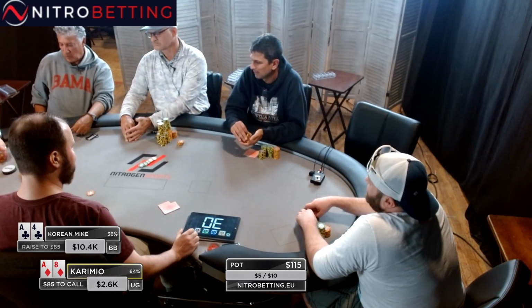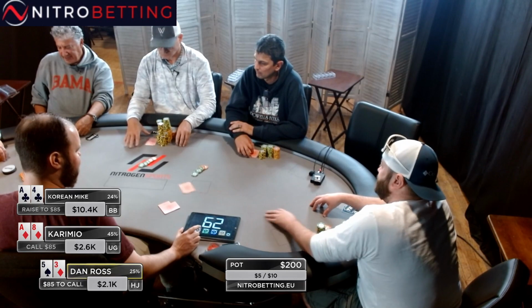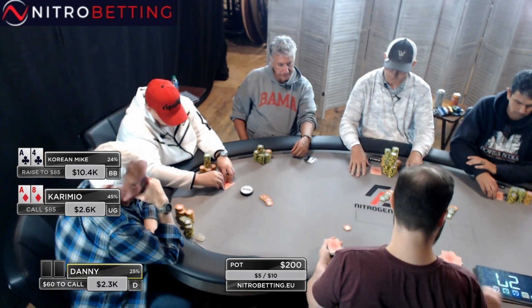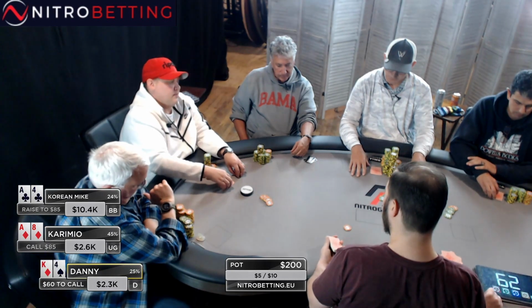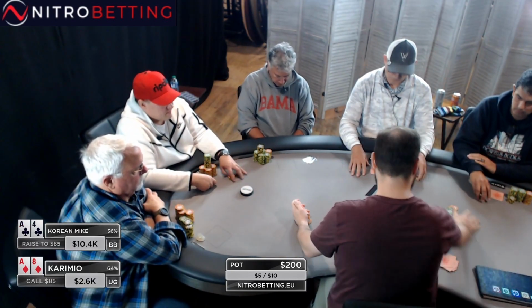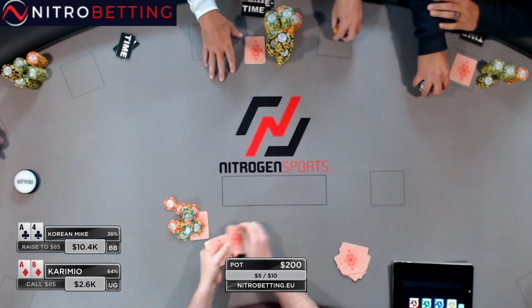Green Mike with over 10K in his stack, going to open with ace four of clubs. Cremio with a more likely three betting hand by most players than the hands he has been three betting. Yes. Does call. But it's a perfectly fine call. Of course. He's like, oh, thank God, Danny's out. We don't have to put any more money in pre-flop. I was going to have to four bet this time.